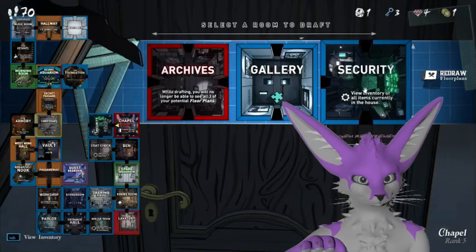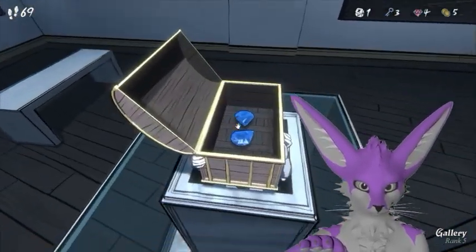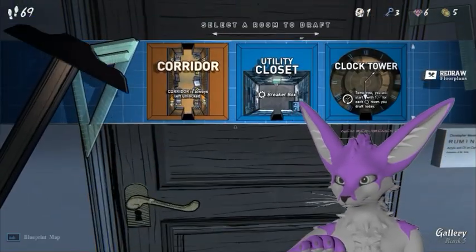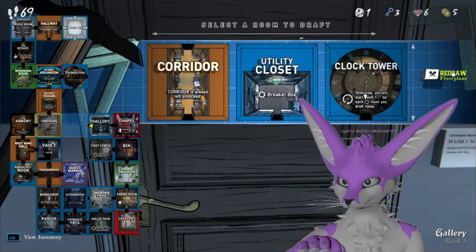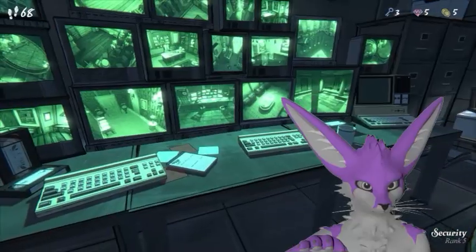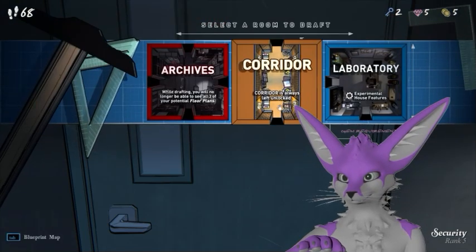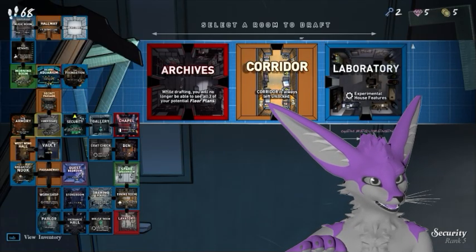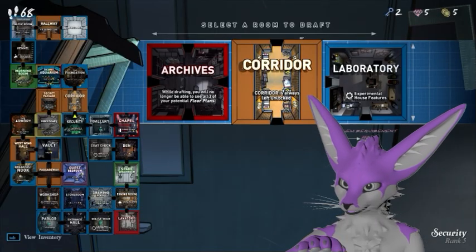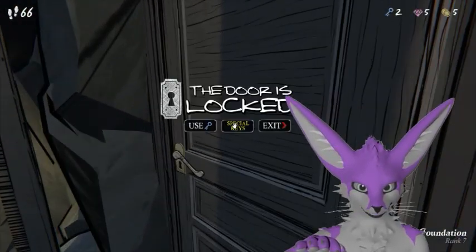Gallery goes across. Let's do that. Guess we have a key. Into a clock tower. Let's re-roll that. I don't need the clock tower anymore. Security lets me go up. To a corridor that hits the foundation. I guess. I do have a key. I do have a key. So I can come back over here, hit this door with this key.